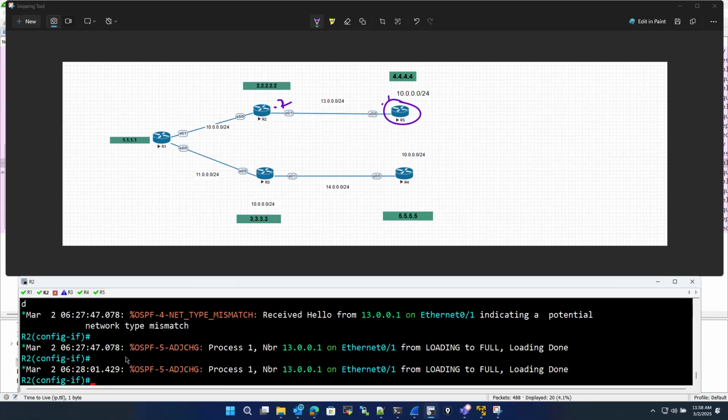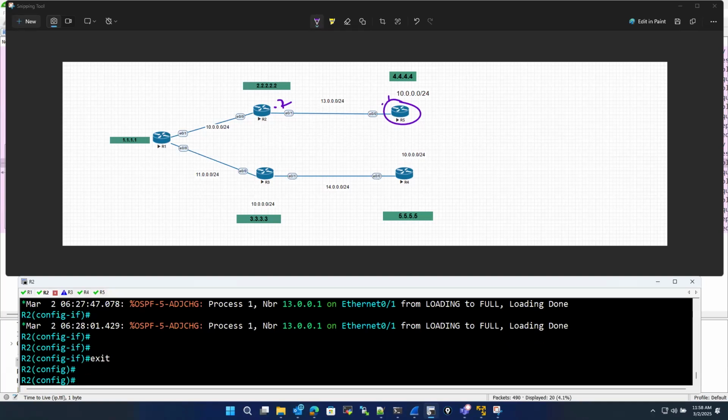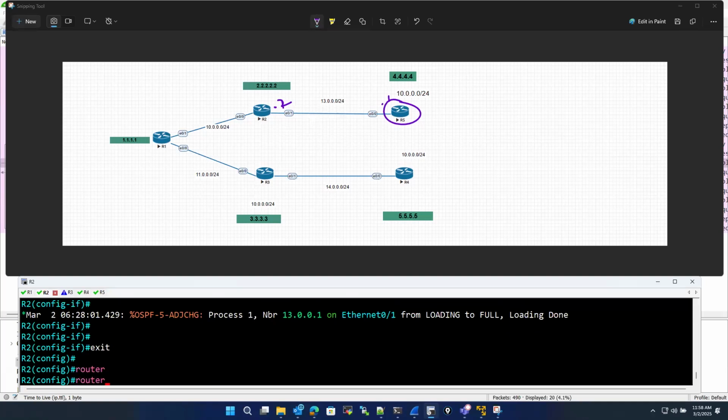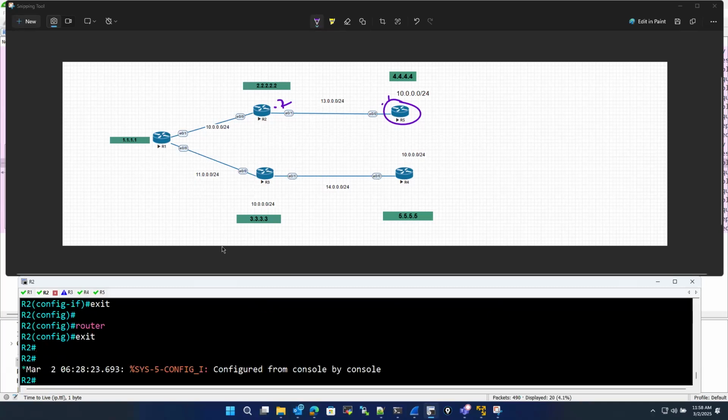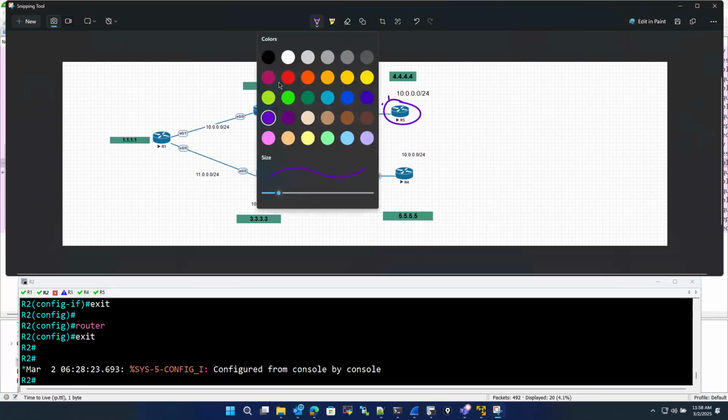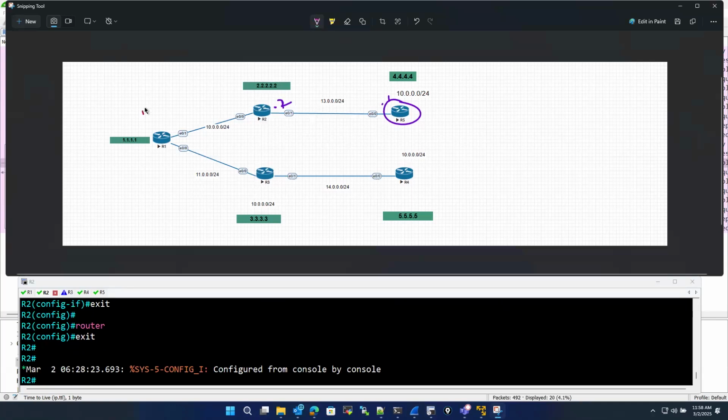I'm on R2. As I said in the beginning, I just used an IBGP connection between all this peering for communication here. Here we are purely running OSPF.